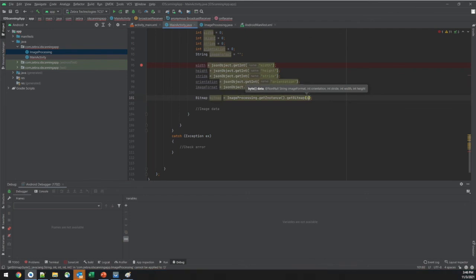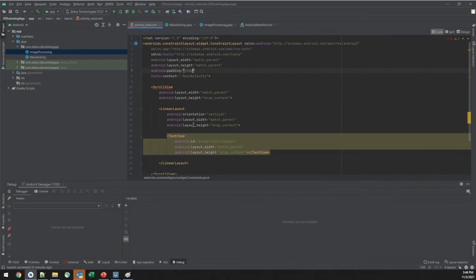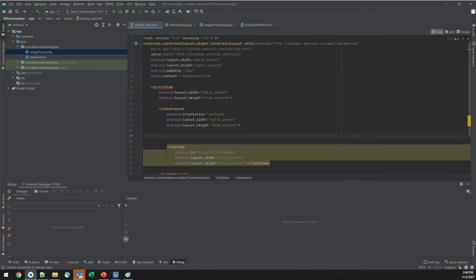So I have to pass the byte array, image format, orientation, stride, width, and height. And let's add an image view to our layout.